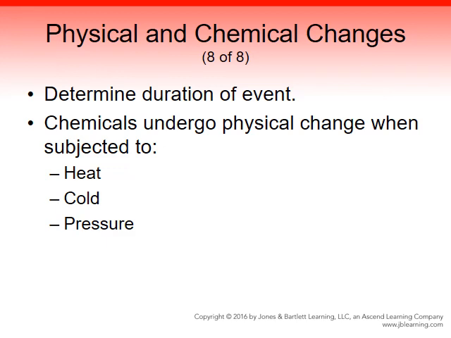Now, your physical and chemical changes can help determine or estimate the duration of the event. And remember, chemicals undergo physical change when they're subjected to certain things, such as heat, cold, and pressure. For example, when frozen, water changes from a liquid to a solid state. Despite this change, the chemical makeup is still H2O.